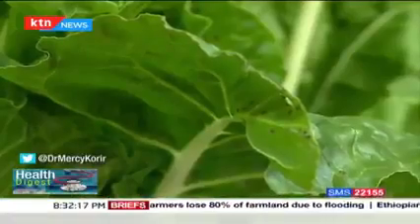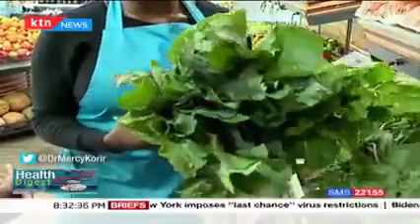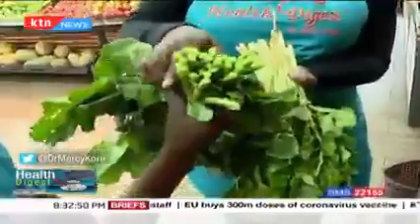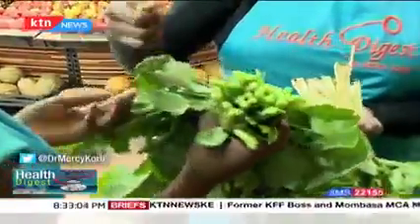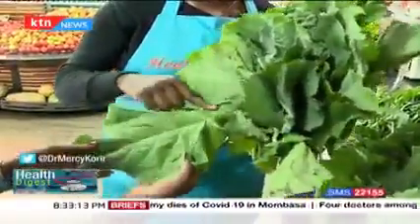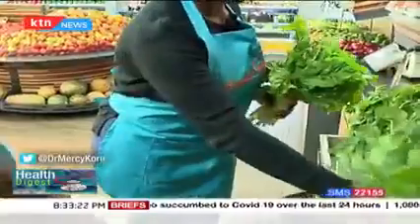When buying green vegetables like spinach or sukuma wiki, freshness is the simplest to determine. The leaves should be firm, green in color, and smell fresh. Be cautious — vendors sprinkle water on them, which can cause them to start decaying over time. Look at the stalks: when cut fresh from the farm, you can hear the crisp sound when you break a stalk. The leaves should be crispy, full, and well-colored. Also look at the midrib veins in the leaves — that indicates the sukuma wiki or spinach is fresh.